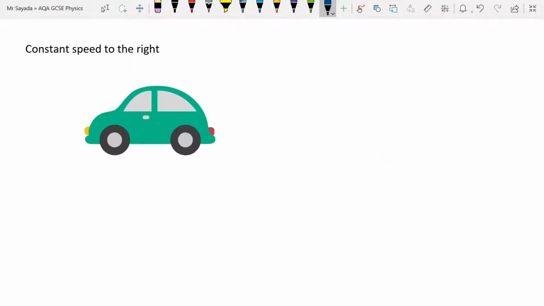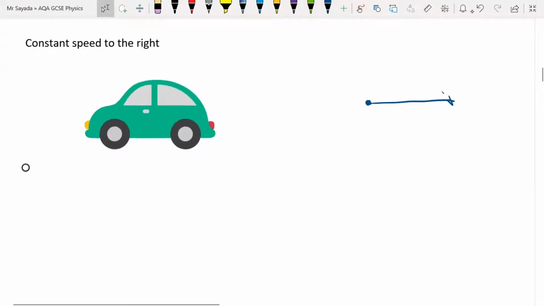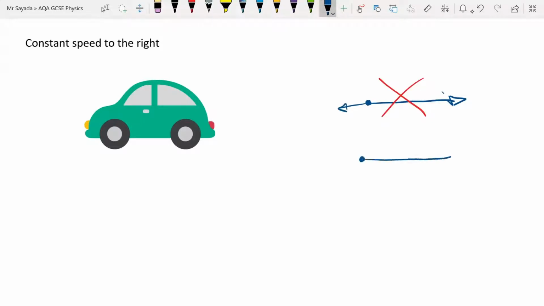You should have now drawn a force diagram for this situation. A common mistake people make is they think if something's moving at a constant speed to the right, there must be a bigger force to the right and a smaller force to the left, but that's not true. If something is moving at a constant speed to the right, the forces are actually equal in either direction. So perhaps this force might be 7 newtons, and this force might also be 7 newtons.